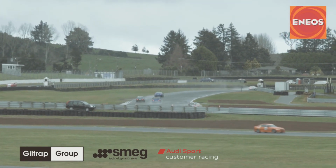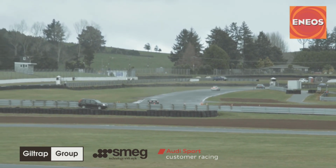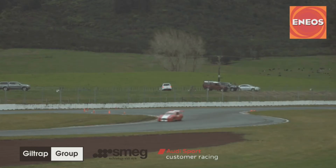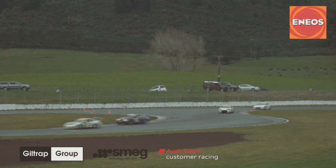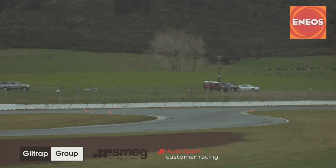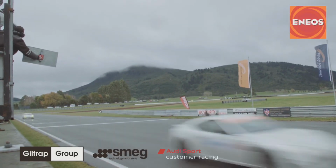There's no other positions, although Tim James said he set his fastest lap on that last lap. Here comes our second place man across the start finish line now, Chris Henderson, all the way from Dunedin in the little Toyota AE86. I don't know what's under the bonnet, but it's pretty powerful to be up there chasing 991 Porsches and being in front of 997s. Here he comes now, no, that's Ian Hare. He's looking for our lead car, coming down into the carousel. This will be the last lap of the race as they come into the front straight and across the start finish stripe he comes, and there he goes, folks.